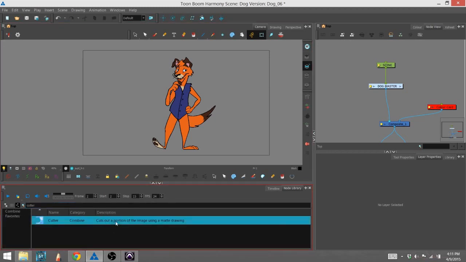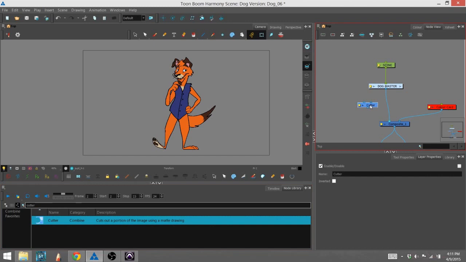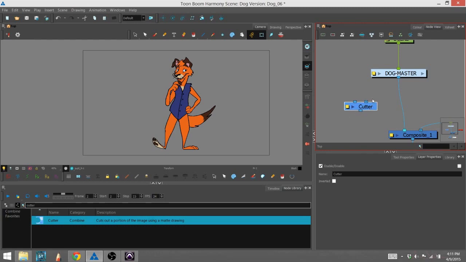Now the cutter is technically a mask. If you've used other art programs, a mask basically blocks part of an image. You'll see that some nodes actually have two inputs on the top, and usually one input on the bottom. This one has two on top. The one on the right is for the image, and the one on the left is for the mat. Usually you can tell a main input by the little dot on there.